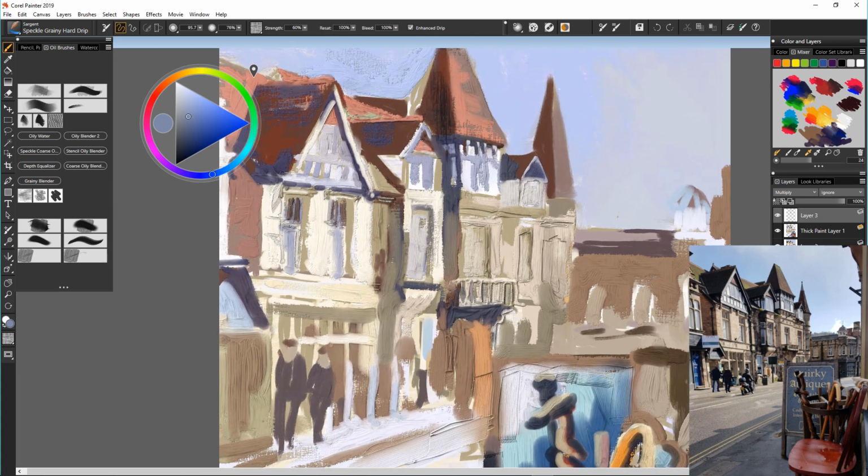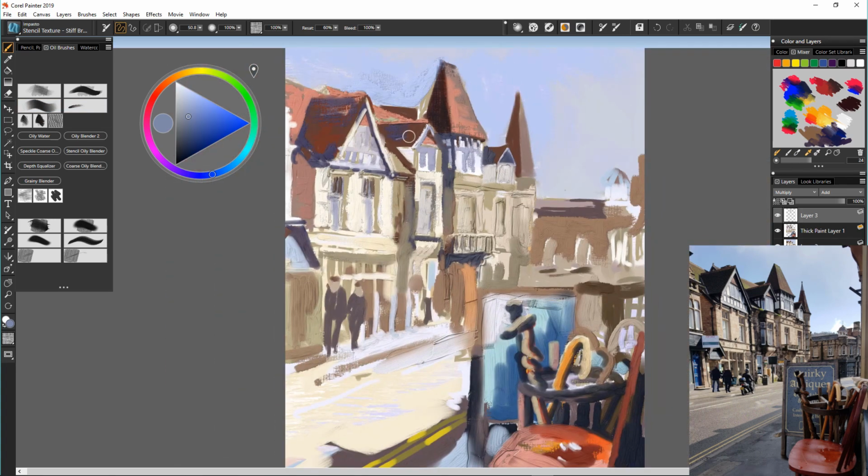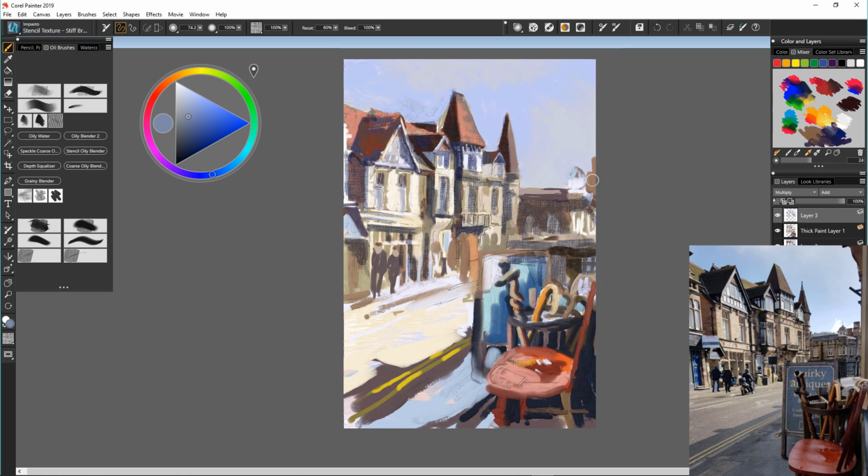What I did here, I created a new layer. I changed the blend mode to multiply just so I could paint in these shadows and give a little bit more depth to the buildings and a bit more form. I think I felt I overdid it, so I knocked the opacity back a little bit. There you go. But now the buildings have definitely got more shape. And then I go in with some nearly white, not completely white, and just add some highlights and a few touches there. And I think that gives it a bit of a sparkle as well.